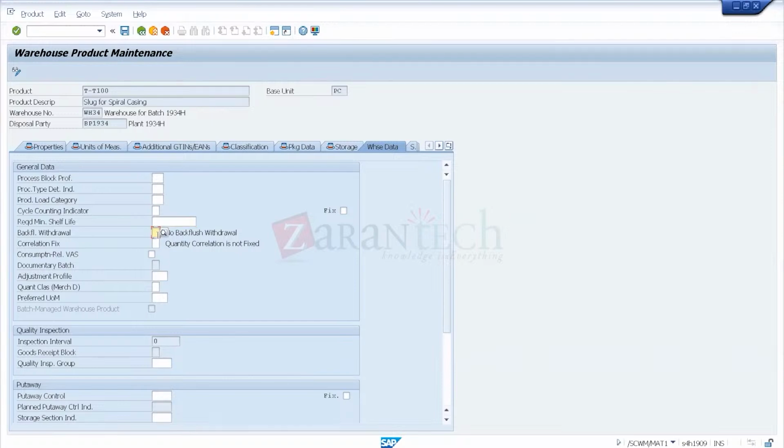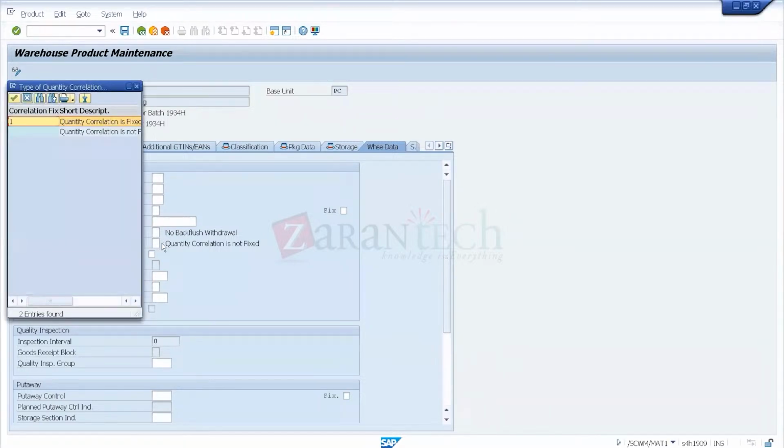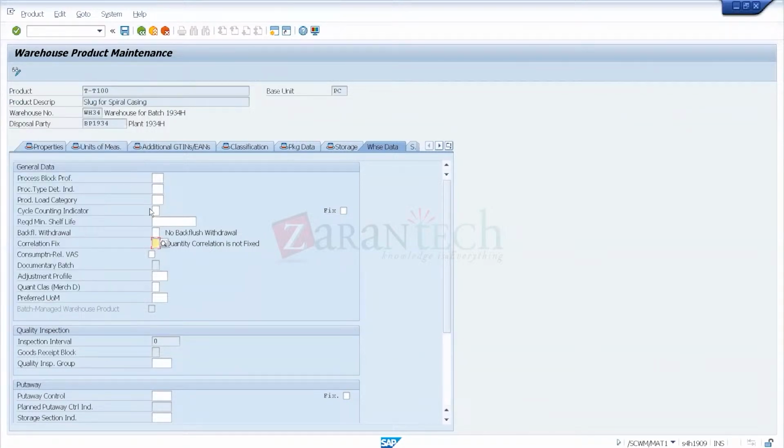Backflush withdrawal is used for the production process. There are backflush materials which get auto consumed on the production line through confirmation. So this indicator is used there. Correction fix. I think this is used for any quantity corrections for your product, if you want to allow that or not. Consumption relevant to VAS.